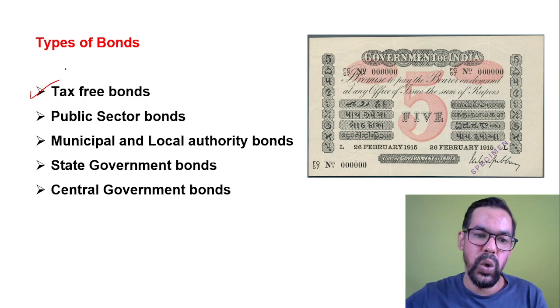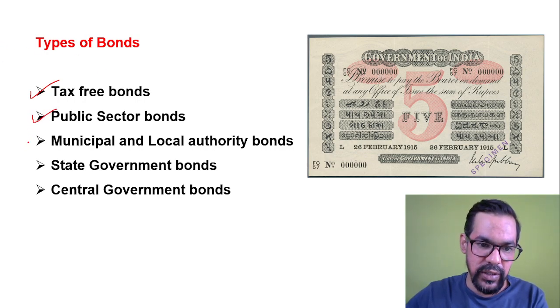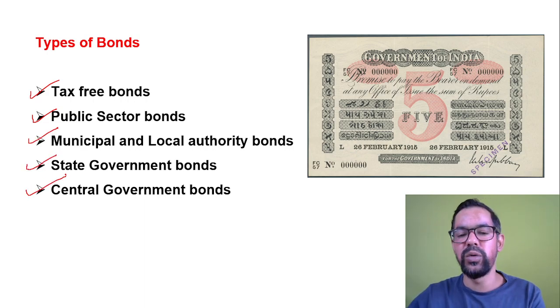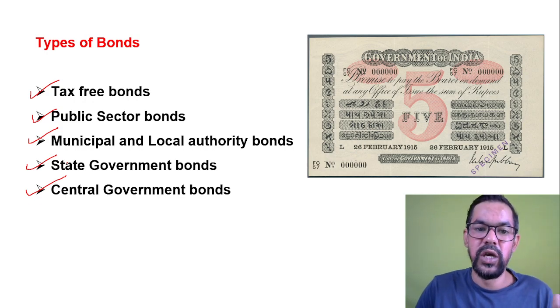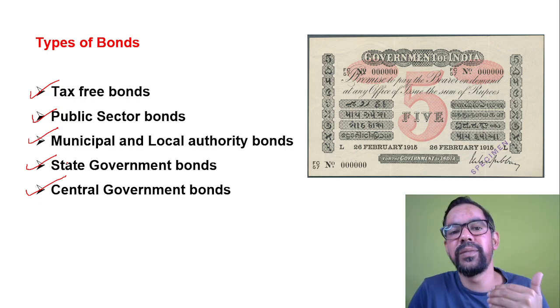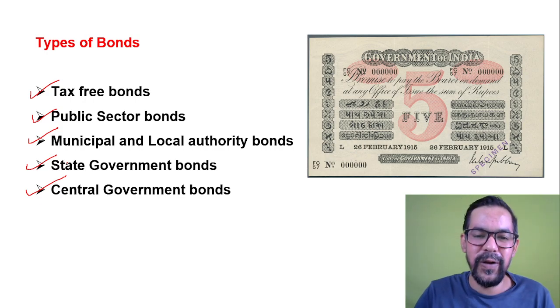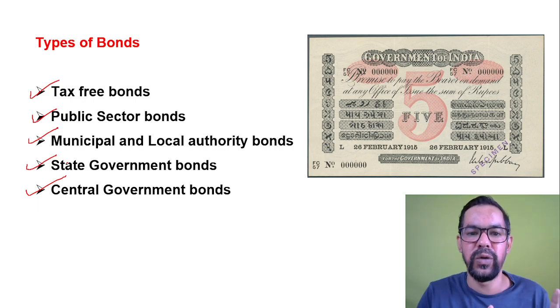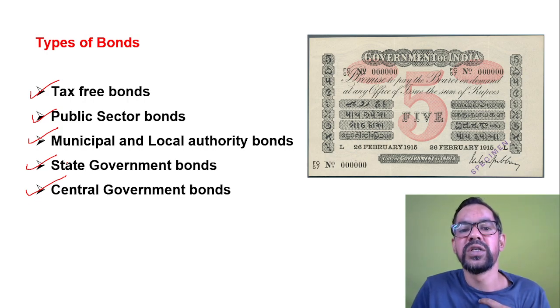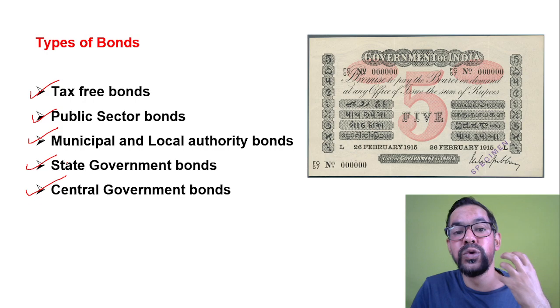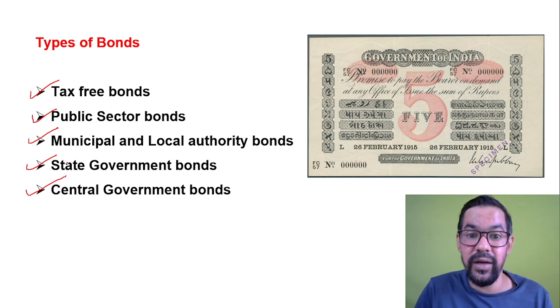Okay, so we have public sector bonds issued by public sector organizations: municipal, local, state government, and central government. If you go through these types of bonds, they are generally categorized on the basis of the feature of that particular bond. If you talk about the green bond, it is something where our government uses that money for greenery related projects.